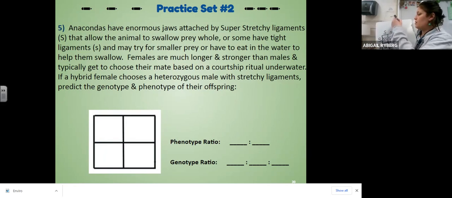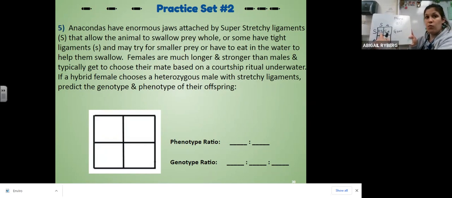And the phenotype ratio. Remember, there's only 2 options, the dominant and the recessive. These 3 individuals are going to have the dominant phenotype because they have 1 dominant allele. So 3. And 1 individual here will be recessive. So 3 to 1 is the phenotype ratio. And the genotype ratio. Remember, we start with homozygous dominant. So how many individuals are big S, big S? Here we have 1. How many are heterozygous? We have 2 individuals. And homozygous recessive is 1.